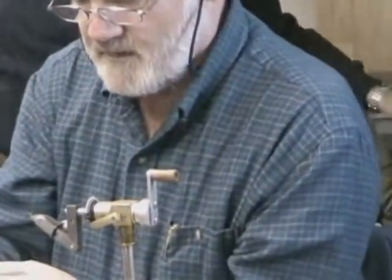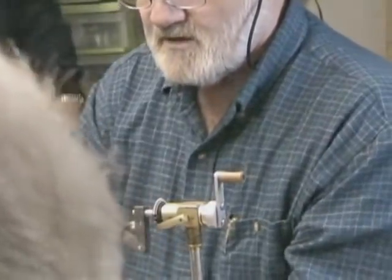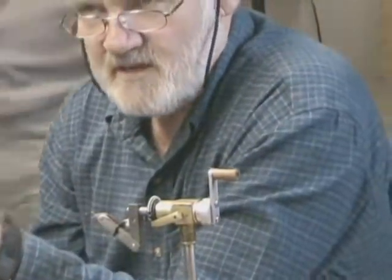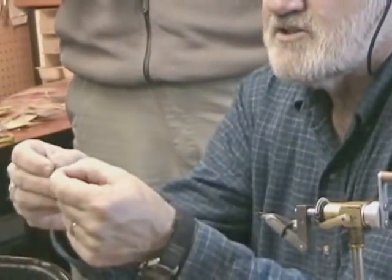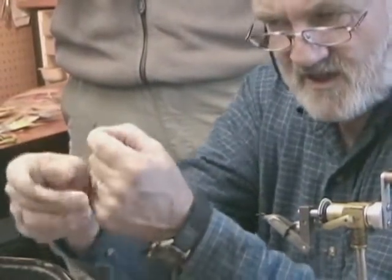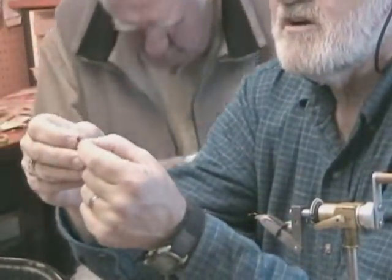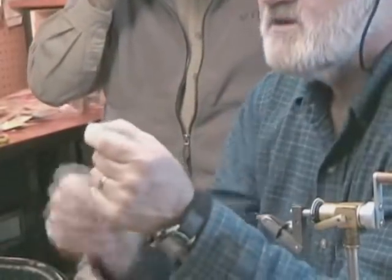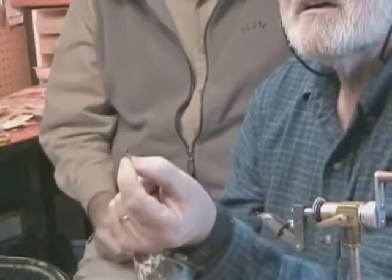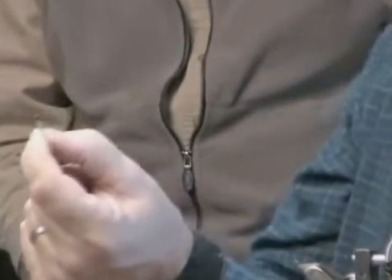This one is a deep sparkle pupa. LaFontaine was of the view that on the deep sparkle pupa, in addition to the sheath, where the secondary trigger on the emergent is the wing pad, the secondary trigger on the deep is actually the legs and antenna. So we tie the legs and the antenna out of partridge. If we don't have partridge, we can use grouse.